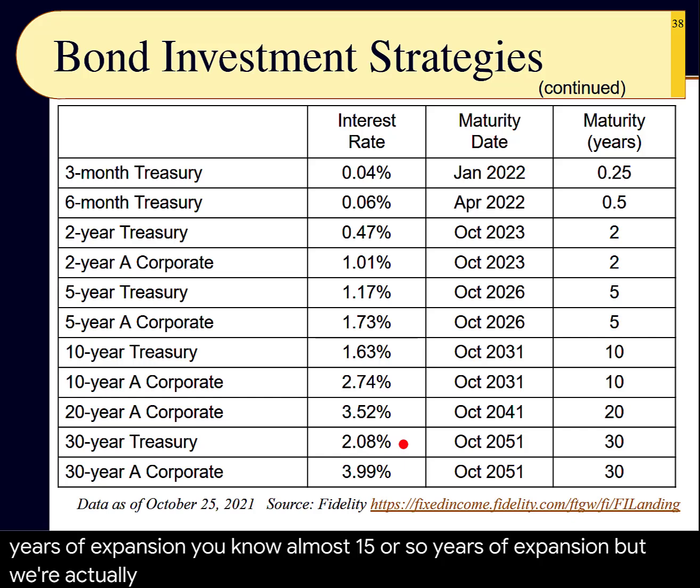When interest rates were at 3% for 30-year Treasury, I was telling people, you know what, I wouldn't touch those darn things. I'm not trying to disparage the Treasury. I'm not doing that at all. I just thought 3% was horrible. And then it went down to 2%. Thank you, COVID, right?